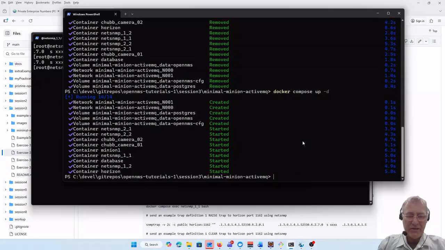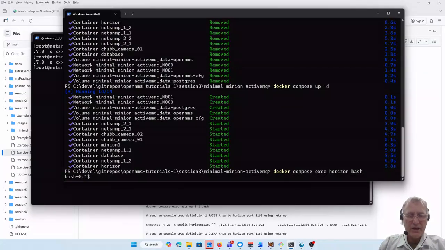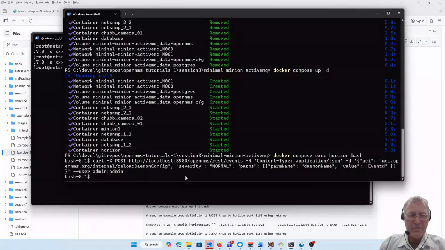So let me get into OpenNMS first of all. Oh, sorry, Horizon. So docker compose exec horizon bash, and then I can use that curl command. And I've just posted that event into OpenNMS.